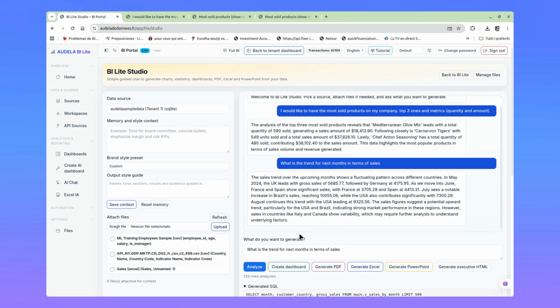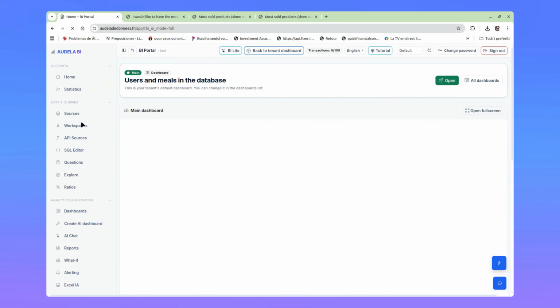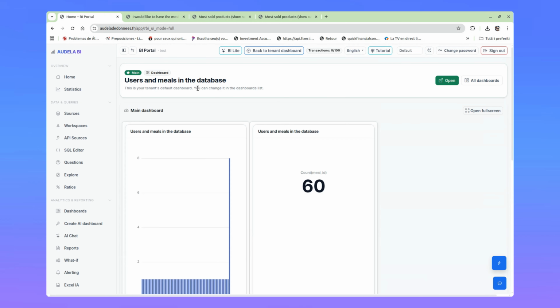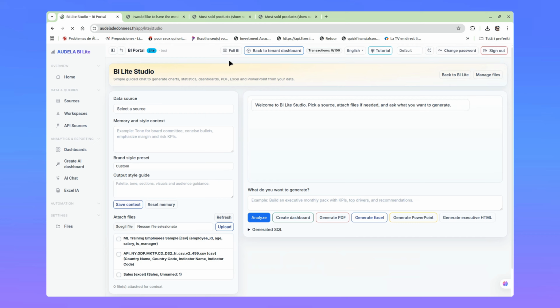You don't need to have the full BI with all these options, ETL, reports, and so on. So if you want some insights that are much simpler, and you don't need all the options in the full BI, you can come here to the BI Lite and get these options, right? So you have a limited set of items. However, it is much simpler for users. It is already useful for the quick insights that you would like to have. So that's what I would like to present to you today.